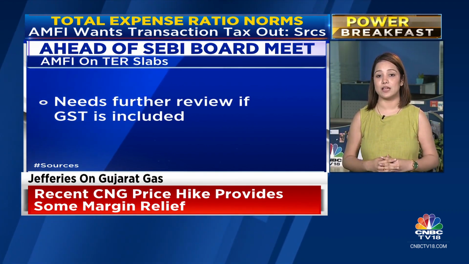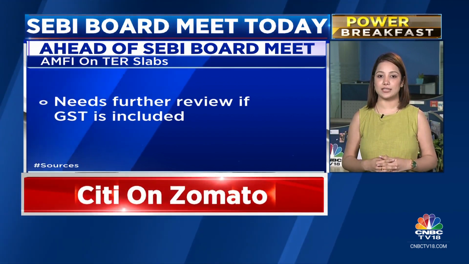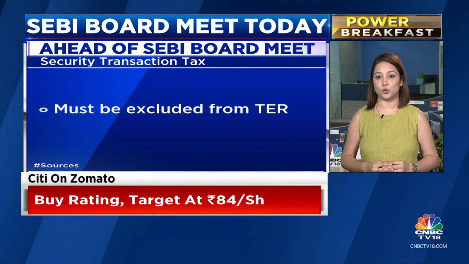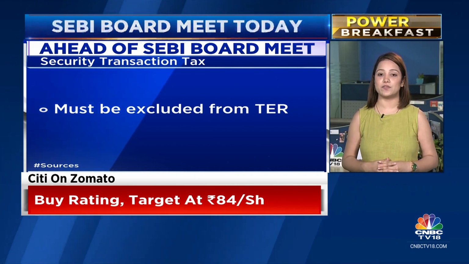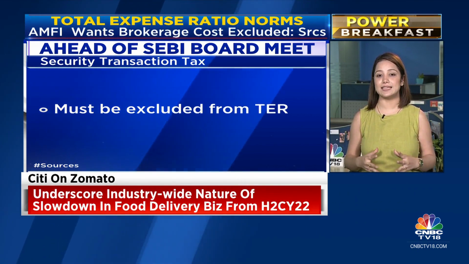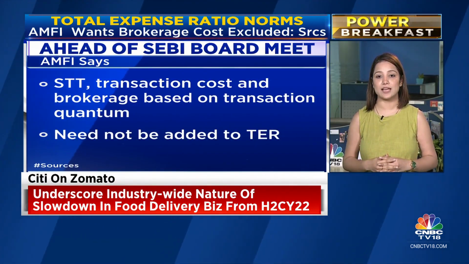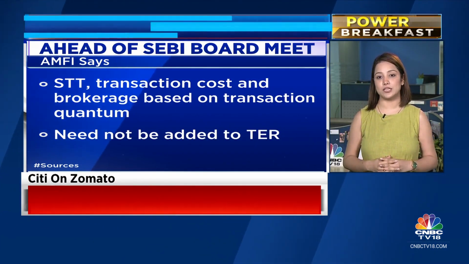Further, the industry body has suggested that STT, being a government levy, should not be a part of the total expense ratio. In the letter accessed by CNBC-TV18, AMFI has said that since STT, brokerage and transaction costs are levied based on value and quantum of the transaction, it won't make sense to add these to TER.